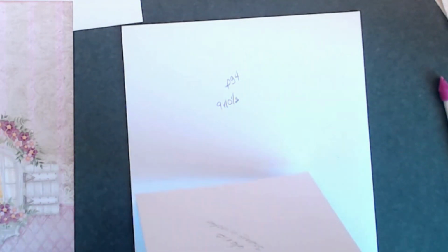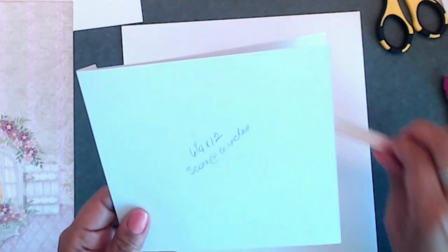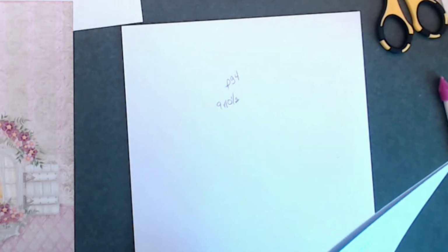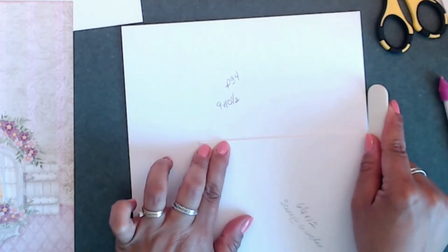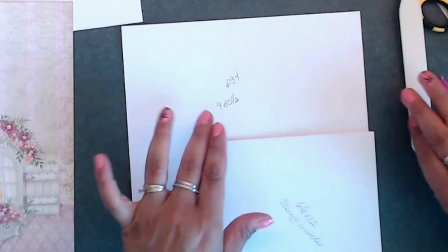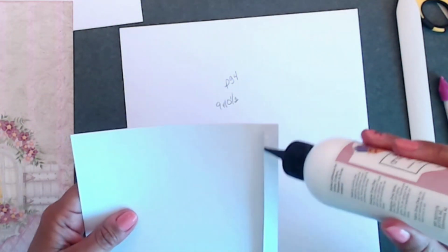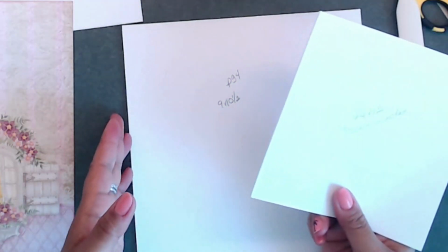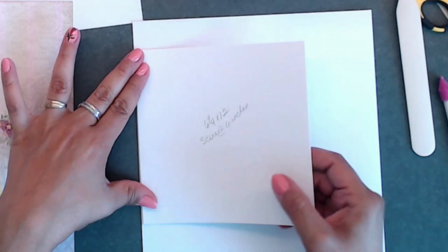Okay, and then you're going to make your hinge. And I'm just going to go ahead and cut that just like that. Okay, so now you have your hinge for your book, and I'm going to scoot that over just a bit. Like that, and I'm going to stick it on here. Okay, and so you're just going to grab that. And we're just going to stick that right on the edge here, just like this, right in the middle part. Okay.